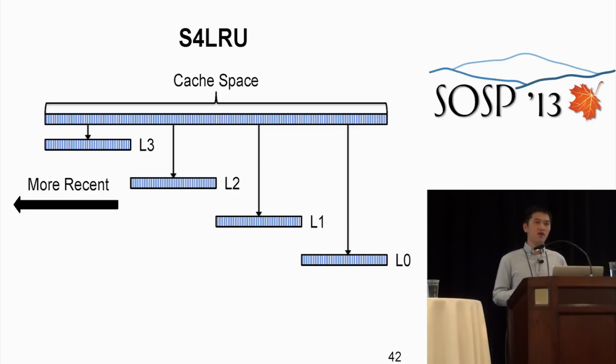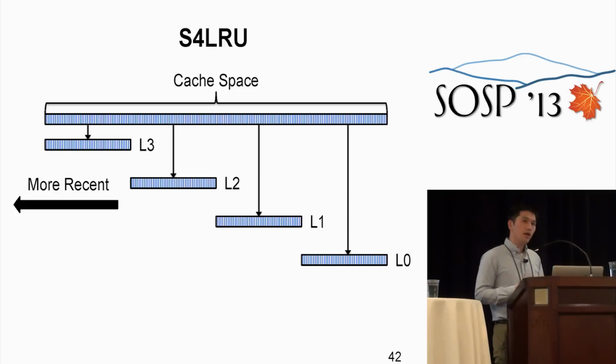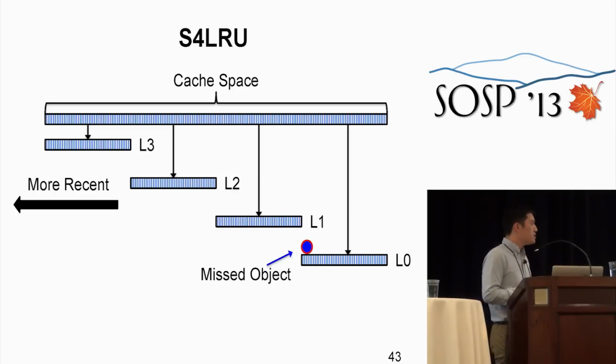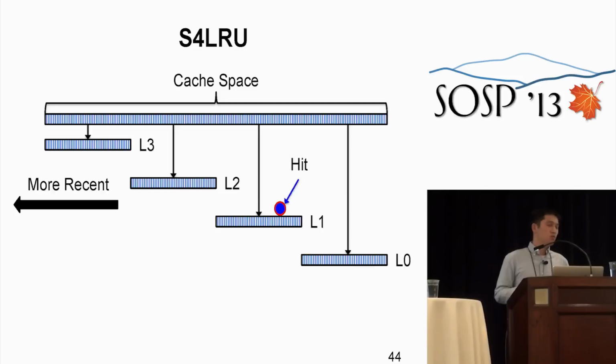In general, what is a segmented LRU? It is an algorithm that separates the entire cache space into 4 segments with different levels. Then you run LRU on each level. When you have a missed object, you put it into the lowest level segment. When you have a hit, you promote it into a higher level segment. When you need to evict an object, you demote it into a lower segment. So in another sense, it's a combination of LRU and LFU. The parameter 4 actually counts the balance between recency and frequency to decide which object you should cache. We tried a bunch of parameters. 4 is the sweet spot and works best for our workload.